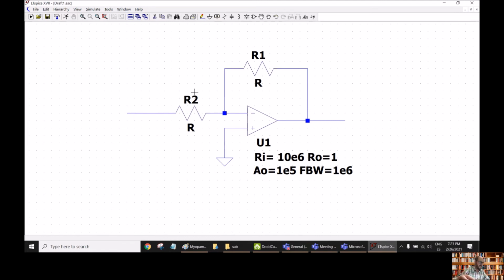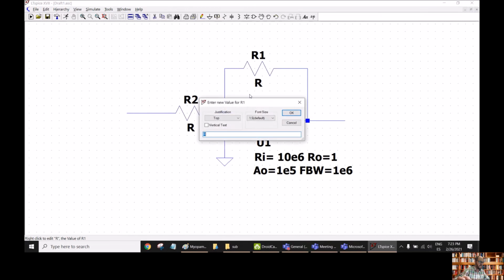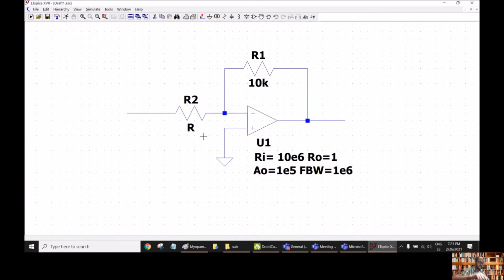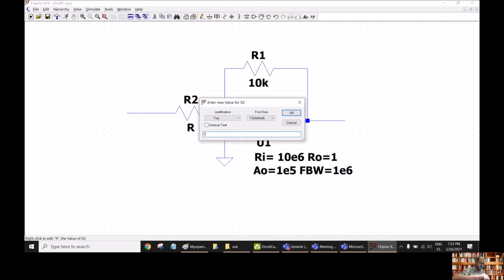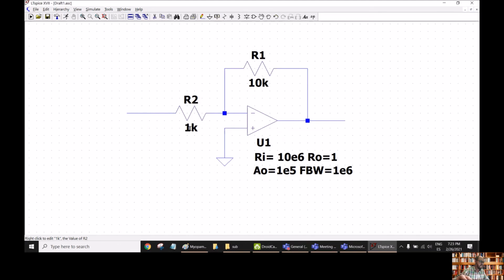Say that, for example, we are going to have a voltage gain of 10. Then we use here 10 kilo ohms, sorry, 10K, and then here 1K. So the gain is going to be minus 10.